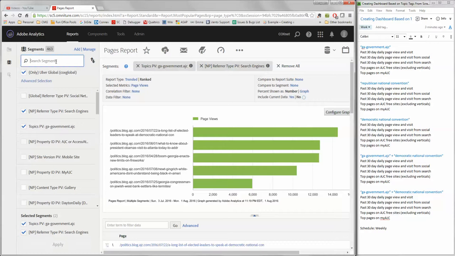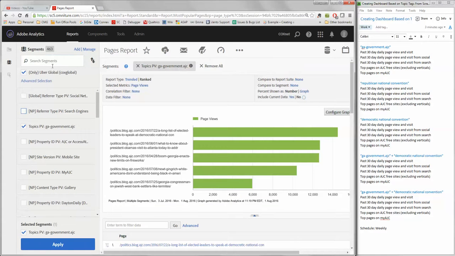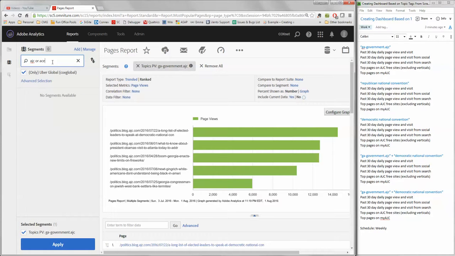Let's see. Free sites meaning remove the search segment, meaning AJC and Access Atlanta. This one. Property ID PV, AJC or Access Atlanta. And click OK.